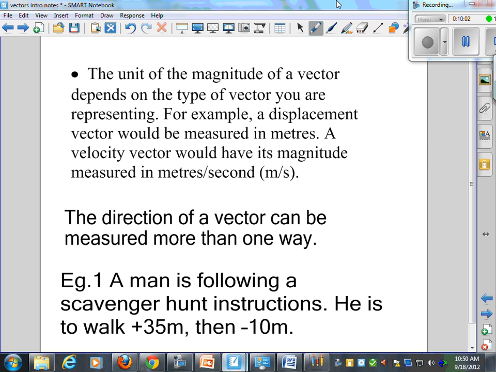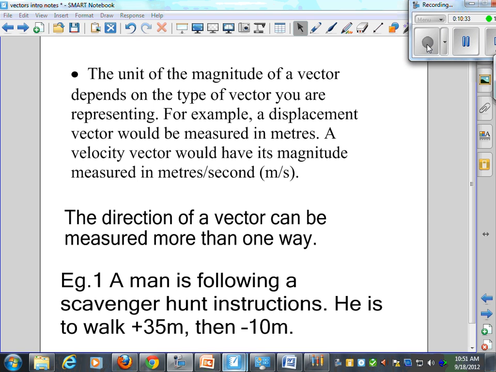Now, direction of vectors. That's a whole different ballgame. The direction of vectors is kind of complicated. In fact, there's more than one way to talk about the direction of vectors. You've already dealt with vectors in grade 10, when we dealt with positive being to the right and negative being to the left. So you've dealt with one-dimensional vectors. We didn't talk about right and left, we just talked about positive and negative. But what if it's up and down? What if it's somewhere between up and down and right and left? So you've got to deal with all that.